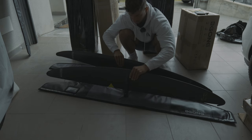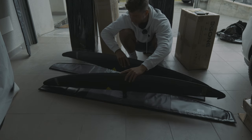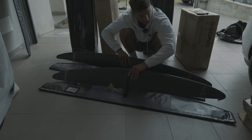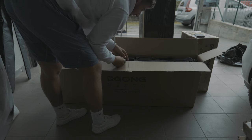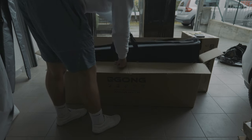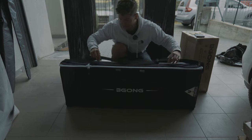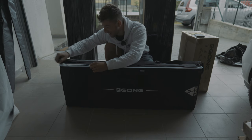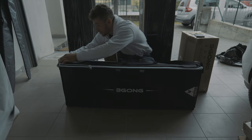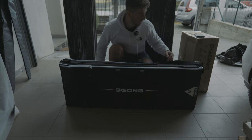Yeah, it's definitely thinner than the Sirus. This is probably the one that I'm most curious about, this fuselage. I can fit my board and my foil in it, so this for traveling is gonna be a game changer. I'm pretty sure that yes, I will give them back this bag, but I'm gonna buy another one also because it's pretty cheap. It's like 50 euros, but it's gonna be a game changer.